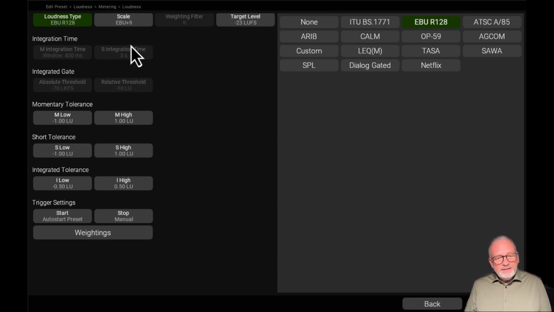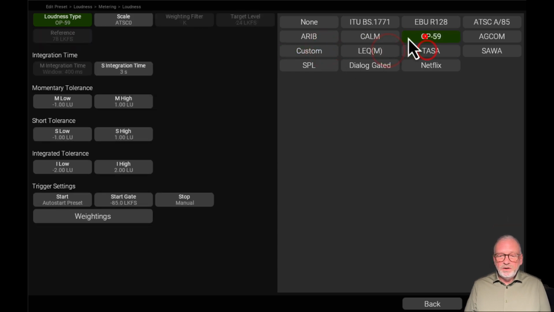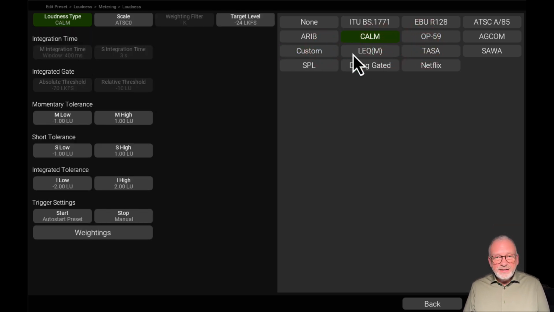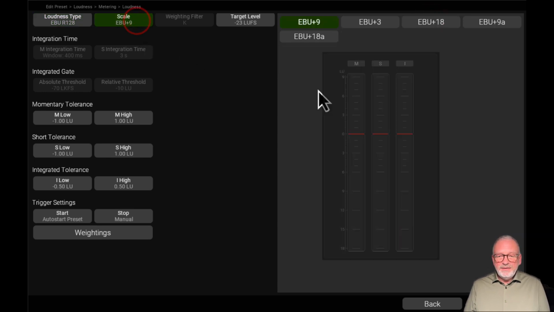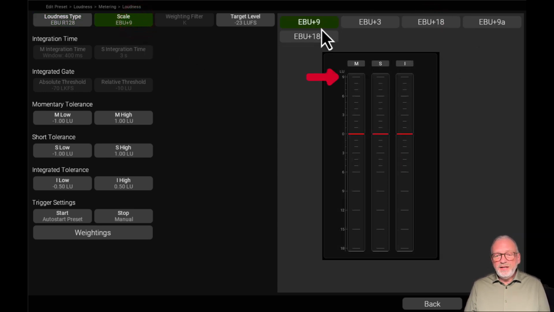The next one is the scale, and that is also something that can differ depending on what loudness type you have selected. If I go for R128, I have some EBU scales here, +9, +3, +18, and that's simply the range of the scale. One super important part to note is the A that we have here.